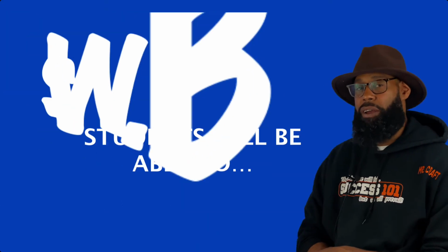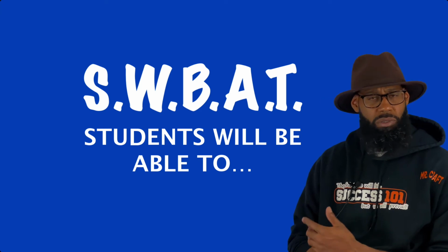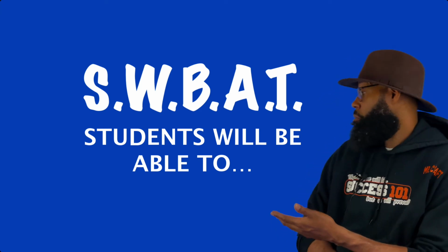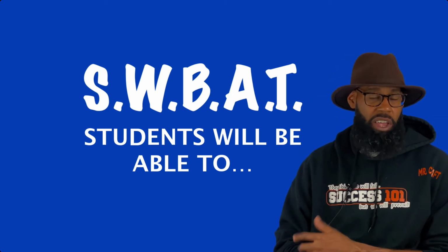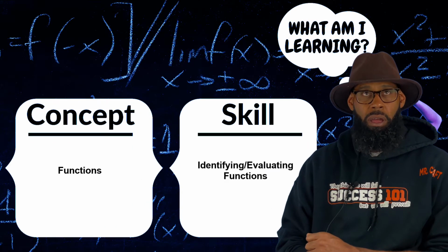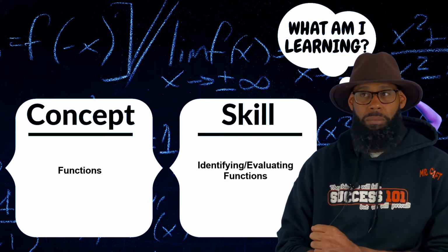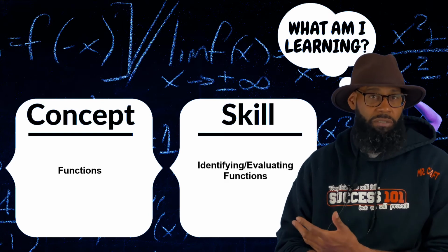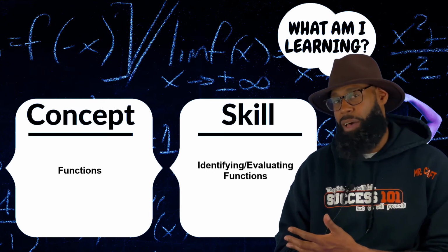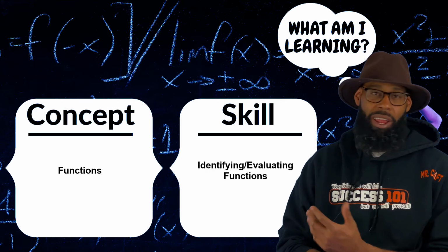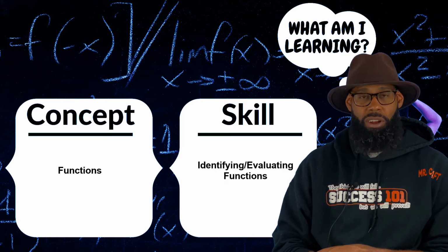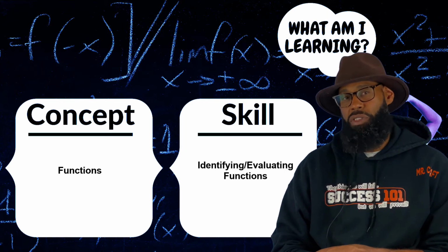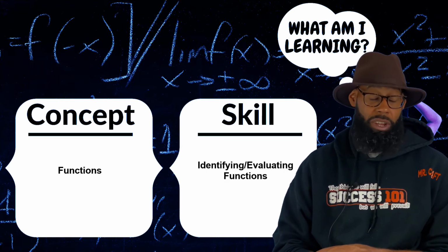All right. So before we get started, guys, students will be able to determine if a relation is a function, and of course find or evaluate functions. So the concept is functions. The skill is evaluating them and identifying, because it can be a function or it cannot be a function. So just taking a second right now to make sure you're clear on the relation and whether or not a relation is a function. So think about it like a vending machine.